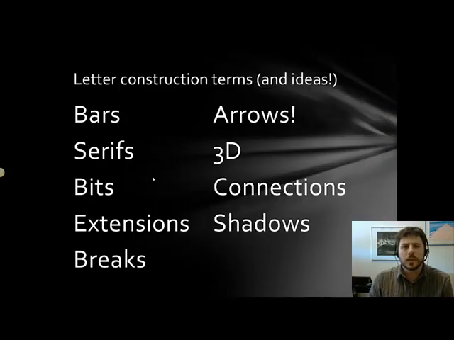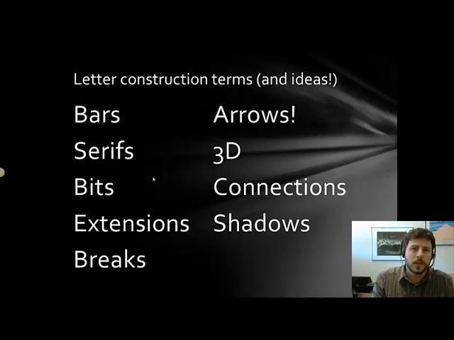Some things we're going to talk about when we're looking at letter construction are bars. Bars are the basic building blocks of letters, and we'll get to those in just a second. Serifs are those things that connect one letter to another in a very small way. If you look at Times New Roman, for example, on your word processor, you'll notice there are those little feet that stick off the edge of each letter. If you look at Arial, that's a sans serif type, and the letters just simply end. There are no little curlicues on the edges. Those curlicues help our eyes in reading one thing to another, and they can also be decorative, as in graffiti.